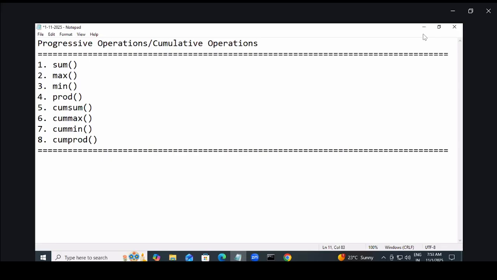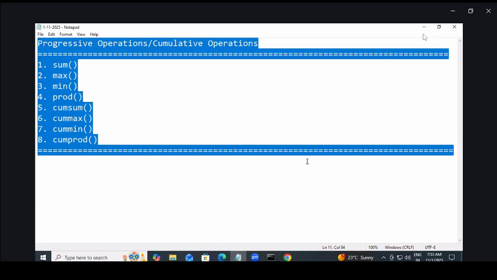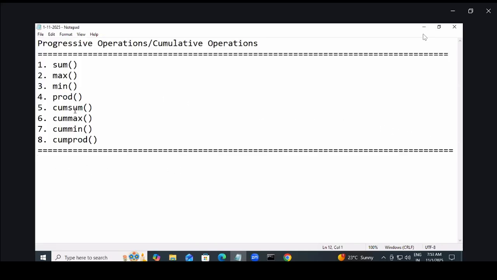So these are called cumulative operations.